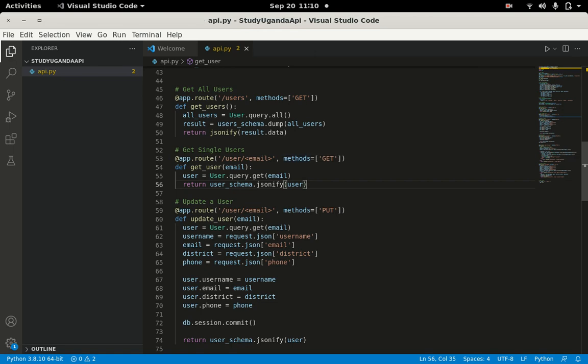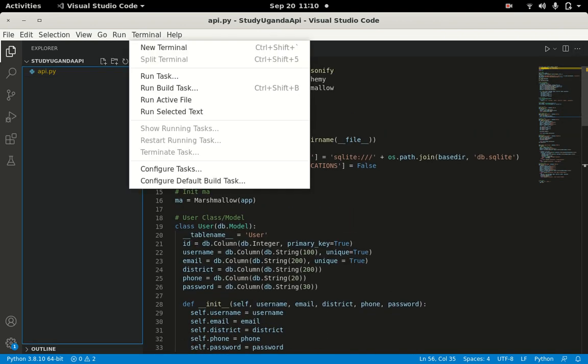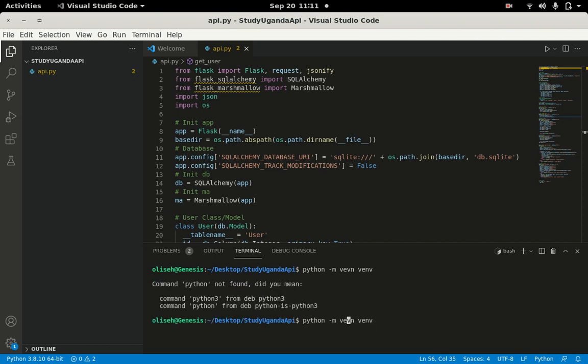But before I go any further, I will first have to open a terminal in this Visual Studio Code. I'm going to use a virtual environment. Usually a virtual environment helps to deploy code and everything. So what I'm going to do, I'm going to say python -m venv, I make a virtual environment using the command venv. My computer is saying I use Python 3. If you are a Windows user, Python is the module that you can use. They are saying there is no module called venv, so you write it as python3 -m venv.